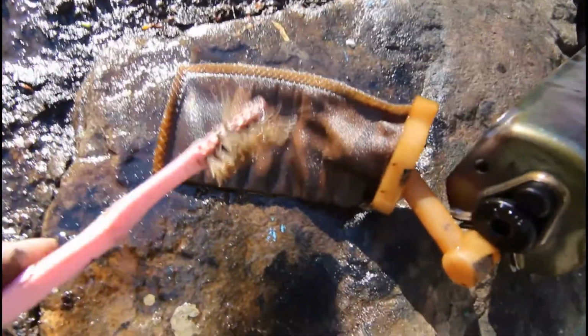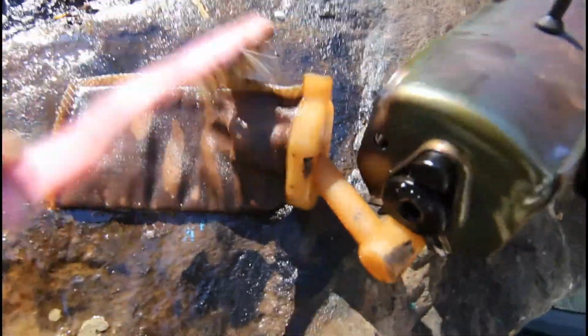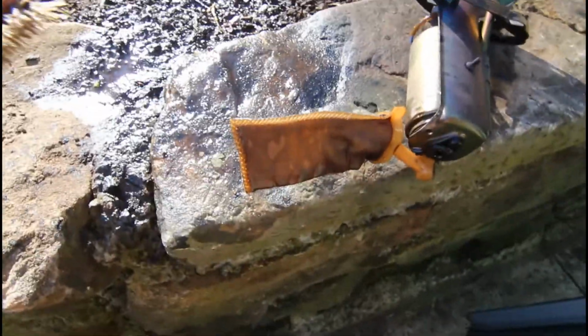So a bit of a scrub with an old toothbrush, and I just soaked a bit of turps on there for now. I'll dry that off after. A bit of petrol came out of the unit as well, and then just flush it off with some turps or something, and yeah, that's cleaned it up pretty well. You can pretty much see light through it again.